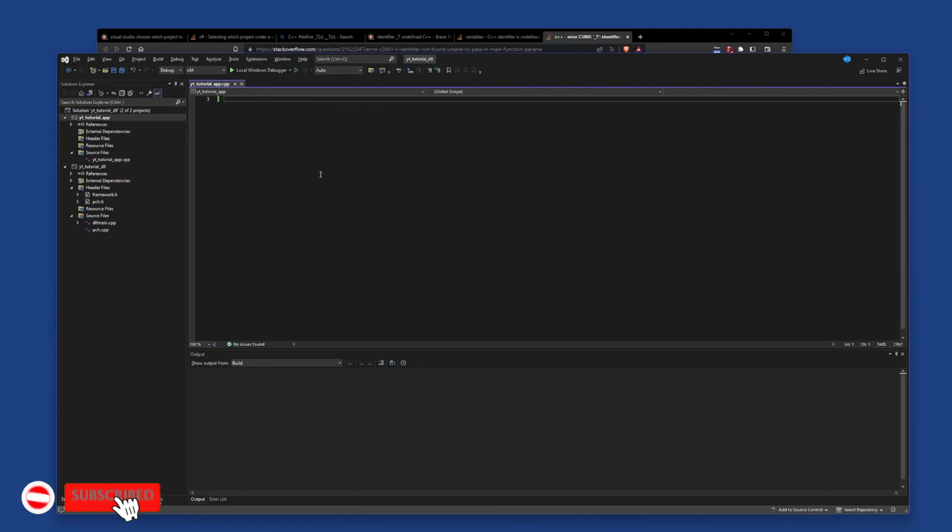All right, so now that our boilerplate code is removed, there's some things that we have to add into this file, and they're going to be some include statements. We're going to start with iostream.